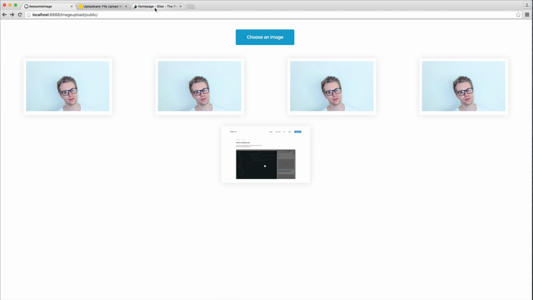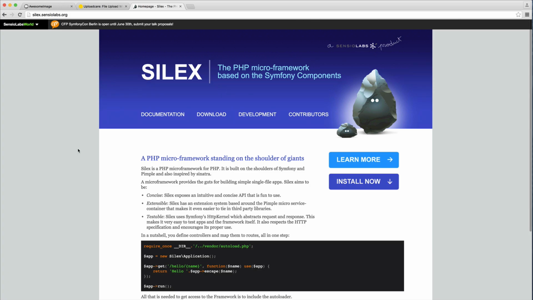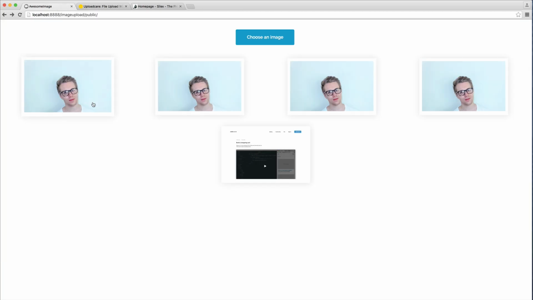So we're going to be using Silex, which is a micro framework. If you've worked with Slim before, it's a very similar deal. This is from the larger Symfony framework. So if you're interested in starting to get into another framework, then this is going to be the perfect starting point. But these are the two main things that we're going to use to get this built as simply as possible. There's still a little bit of work to do. There's a lot to learn here, but these two things just make our job a lot easier.